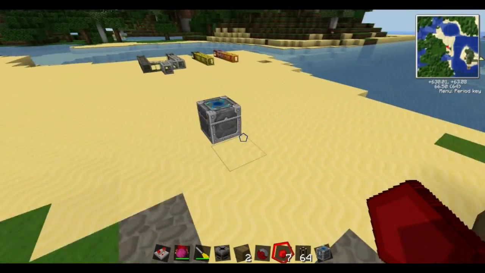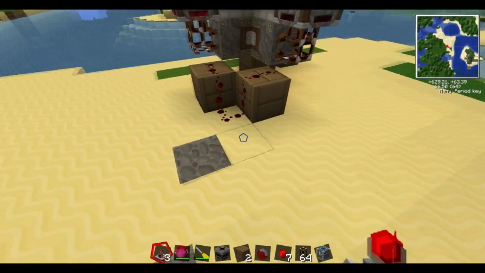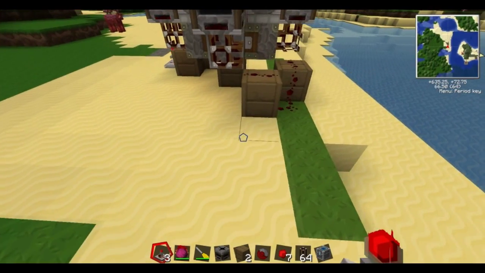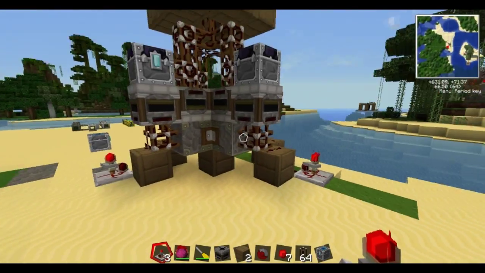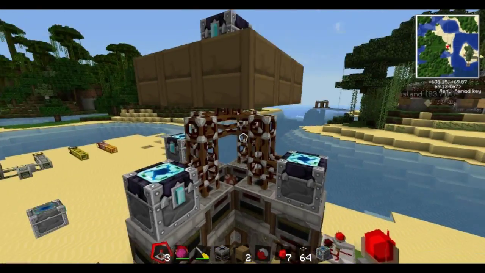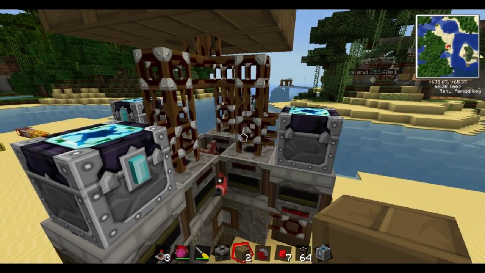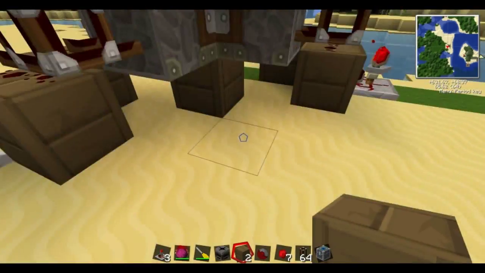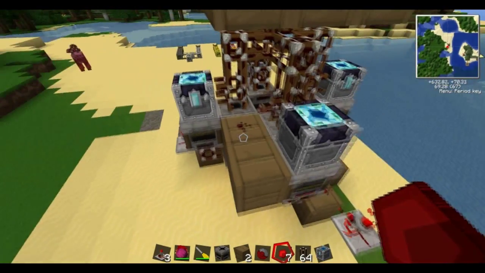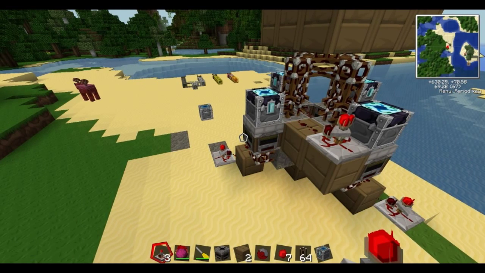Where's my timer gone? This is the only annoying thing about being creative. There we go. Wow. Right, so that's 2 seconds, fine for now. So as you can see, that's powering the filter that comes out of the chest, and it's powering the deployer. The only thing that's left to be powered is this piping up here, but this is all connected, so we don't need to mess around with this stuff as much. You can just go like this. Boom, boom, boom, boom, and that powers all of those, like so.